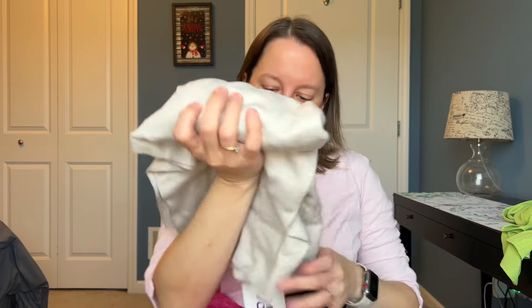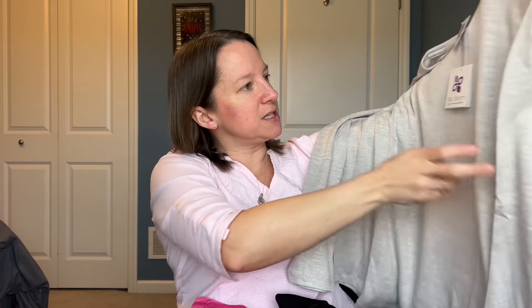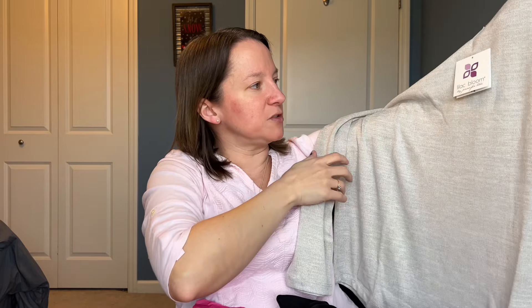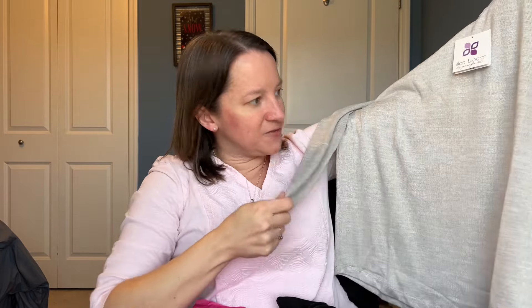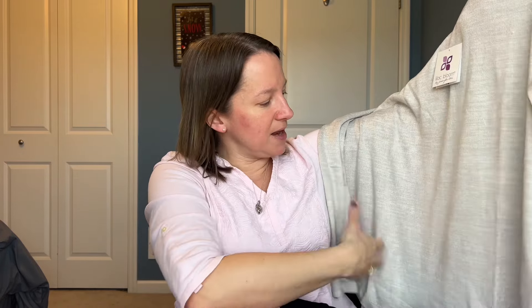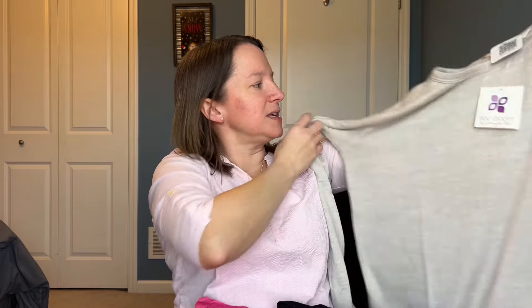Next up is something gray. I love gray — I have lots of it in my wardrobe. It's actually more of a grayish beige color. It looks like a cute little sweater — not a cardigan. It's called Lilac Bloom by Jennifer Sarr, maybe. It's very soft. I like this ashy look to it. I'm excited to try that on, and I really like the detail on the sleeve — it kind of has that baseball stitch. I like that.